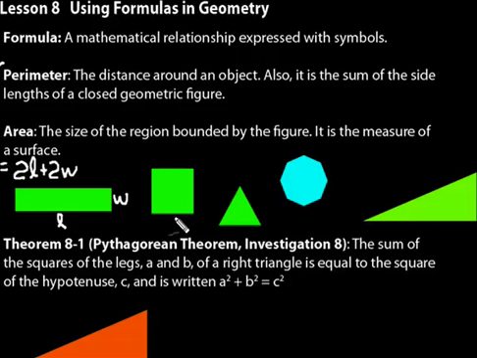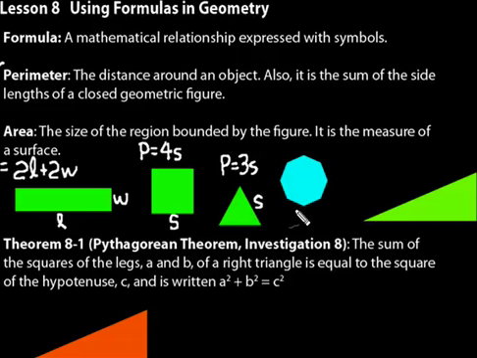The next figure there, that's a square. All the sides on a square are the same length, so we'll just say S. And if we knew one side, what its length was, we could figure out the perimeter, because the perimeter would just be 4 times S, or 4S is what we would say. Then next I have an equilateral triangle there. All the sides on an equilateral triangle are the same length too. For that we could say P for perimeter equals 3S.